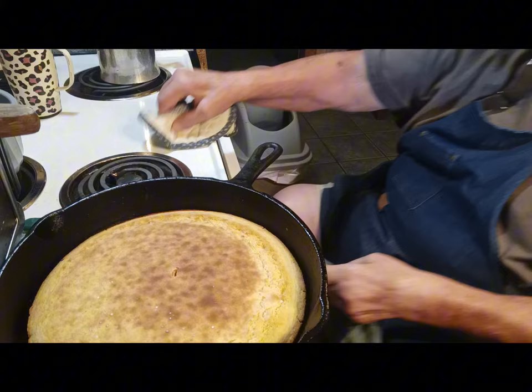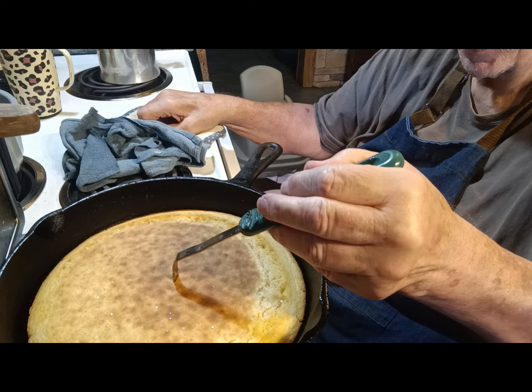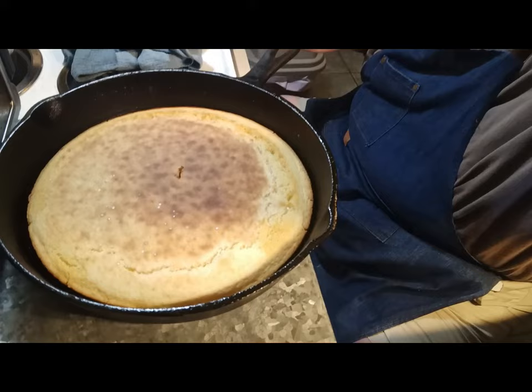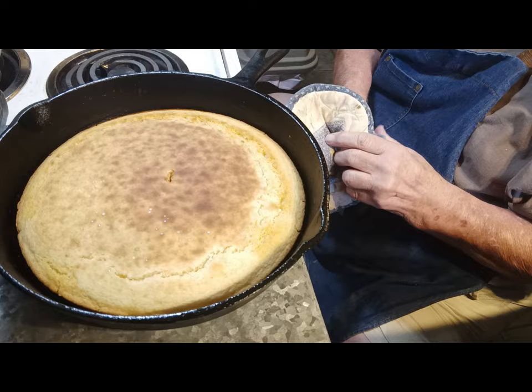All right, I know it's done without checking it, but if you insert a knife or anything in here and it comes out clean, it's done. Yeah, she's done. Another use for my tool, checking my cakes and cornbread. My goodness, that smells good. This is not all going into the squash casserole because I'm going to have a piece of this with some butter. Anyway, just thought I'd bring you back for this.